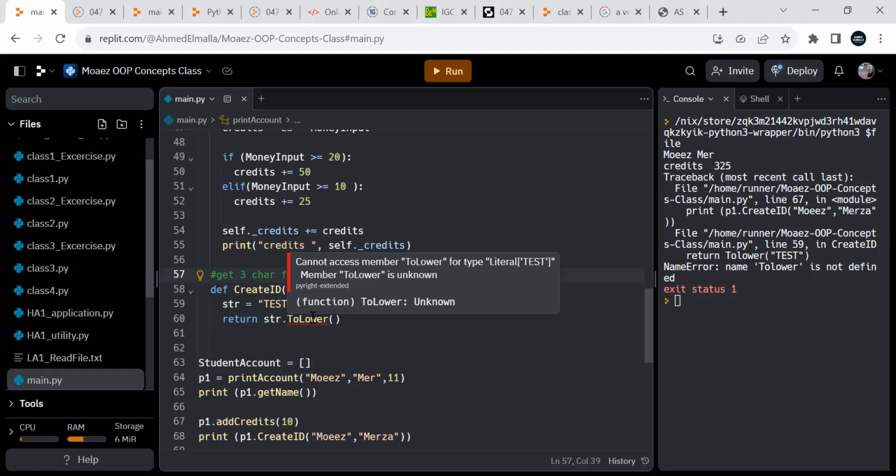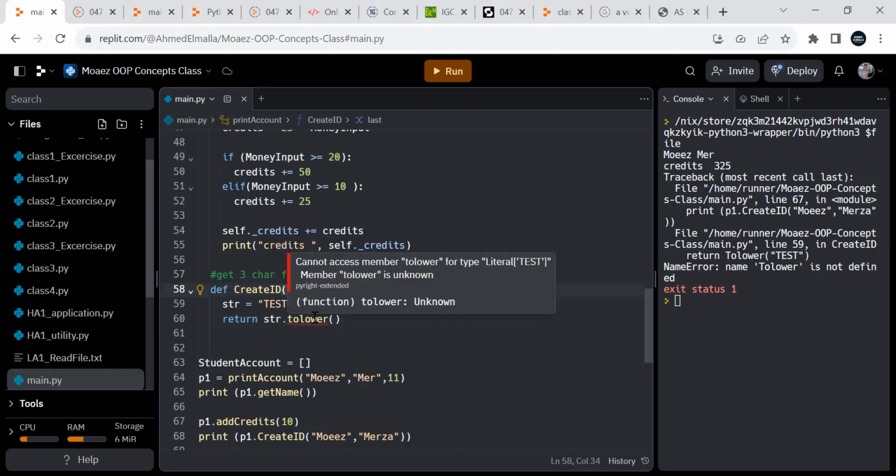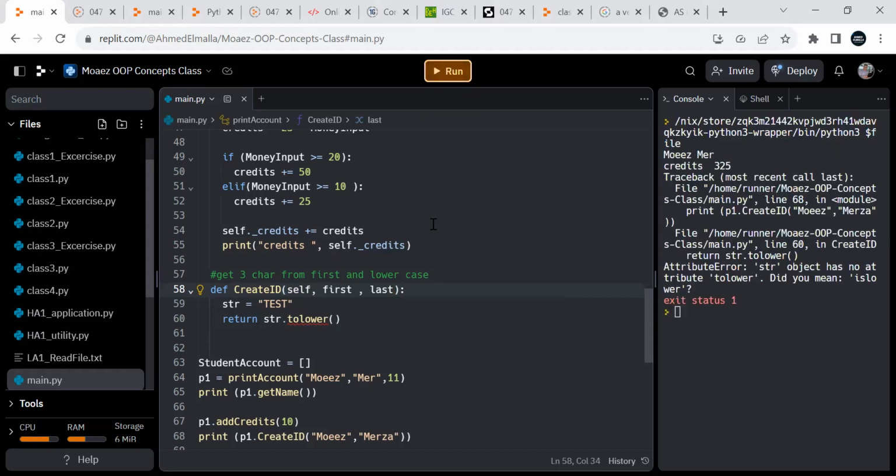It says to lower is not a correct function or method, right? It doesn't like it. No. Isn't it just dot lower? Is it? I didn't think it was to lower.